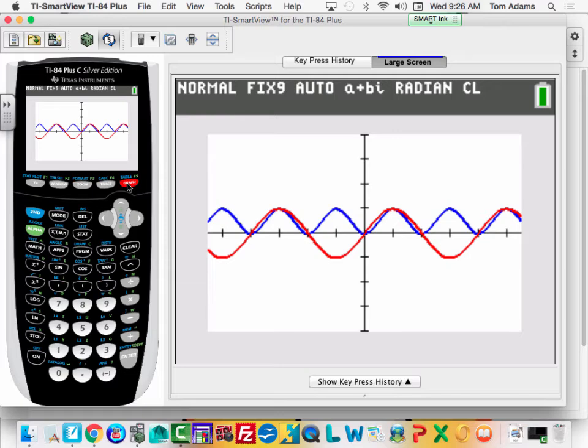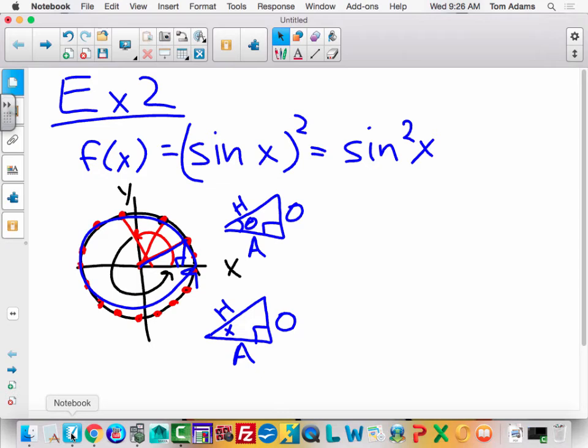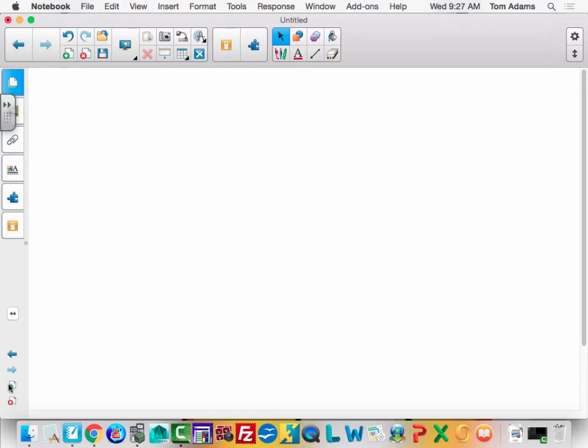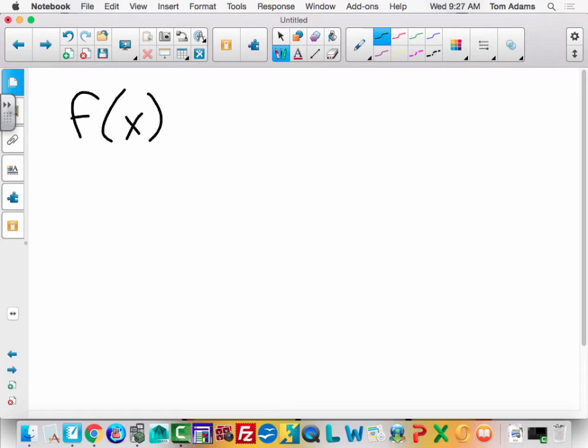And so, how can I determine that that's periodic? Well, it says algebraically, and so I'm going to write down what the book says. To determine that it's periodic, we have to verify, and I'll explain why. I'm going to do the verification first. So if I have f of x is equal to sine of x, and then I square this whole thing.